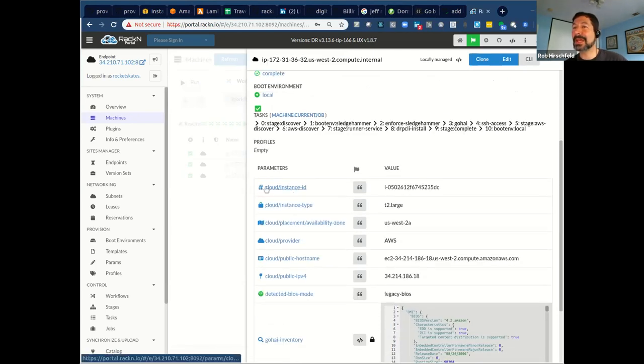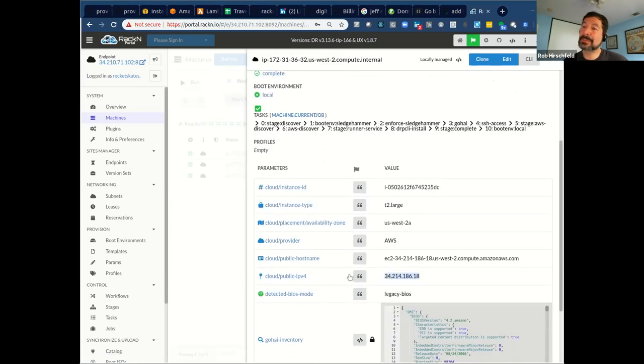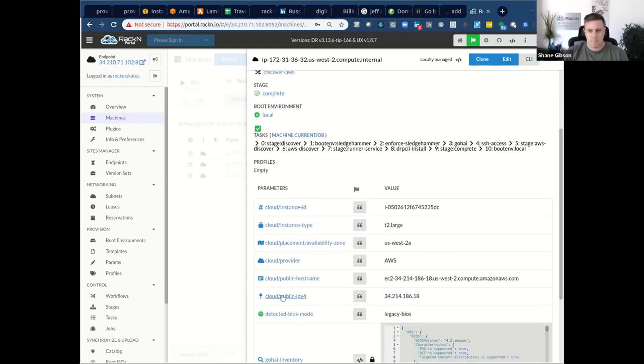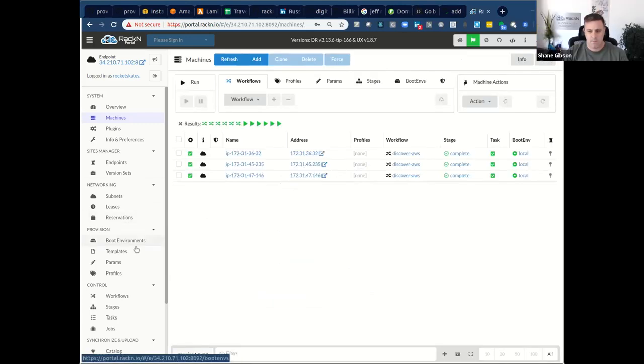In Amazon, you can add a stage that collects cloud information. One of the challenges with Amazon is that the machine's address is an internal address, which is appropriate, but then we create a property for an external address. So for me to run an Ansible playbook, Ansible's external to the system, I have to be able to use external IPs or accessible IPs. This will probably make even more sense with NetPlan as we go, but it's worth noting that that gets stuffed in here. This is a completely fresh Digital Rebar install.